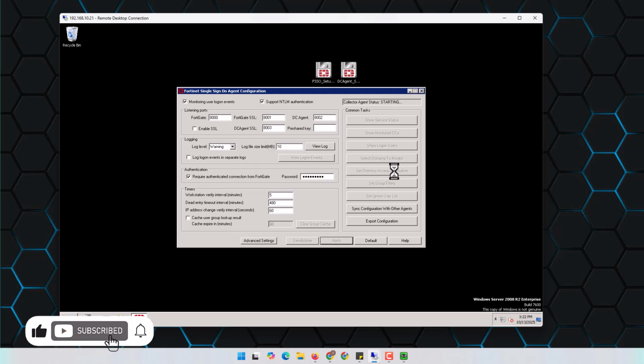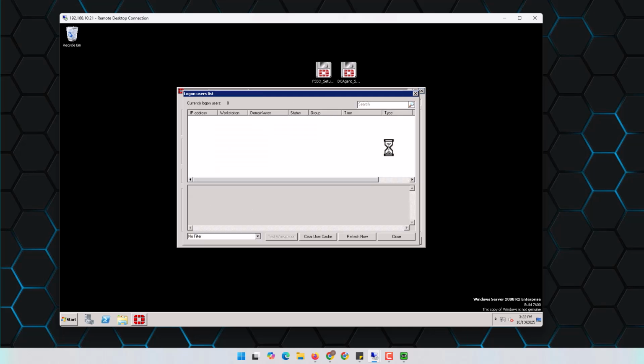And also there is some other information here. You can see we can, for example, filter the groups that are available in the Active Directory. You know that there are a lot of groups and users used inside the Active Directory, and we may not need them to be monitored in the FortiGate. Then we can filter them here, and also we can see the logon user. The user that is logged on will appear here.